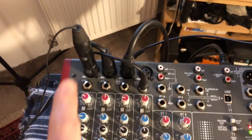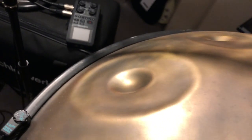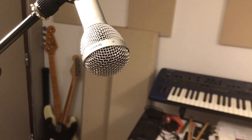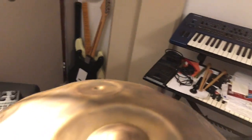So in this mixer I'm using the AKG C411 that I put on the handpan on the rubber ring — without a rubber ring it's very metallic. I'm putting the AKG in between two notes, usually in between the octave and either the fifth or in this case the third. But that alone won't be enough for a nice handpan sound. On the second track I'm using a dynamic microphone — it could also be a condenser if you want a nice deep sound. The dynamic microphone is pointing at the ding, and the closer it is the better.